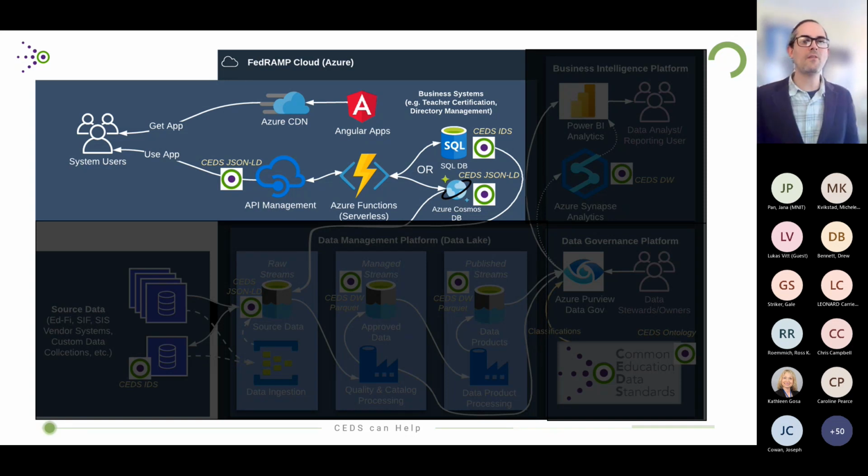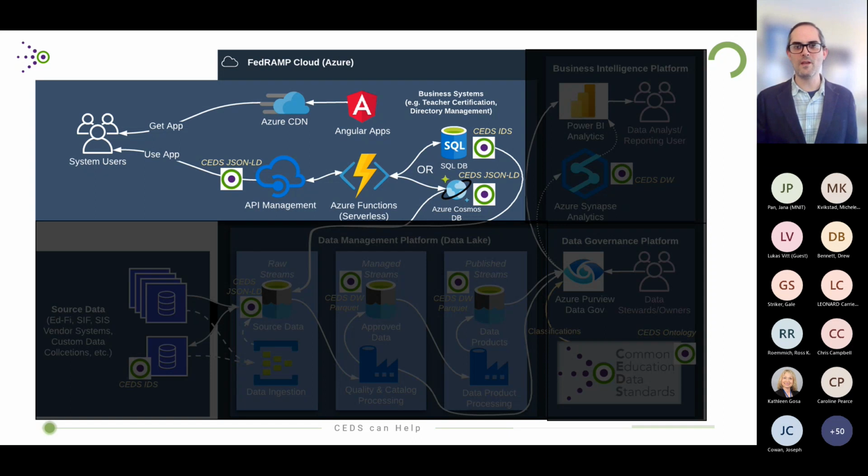If a user is saving or updating data, you can pass that information along to a web API in CDS JSON-LD format. That will then go through Azure API Management, which handles all your security and API definitions and all those complex API components, and then passes the JSON data off to Azure Functions.